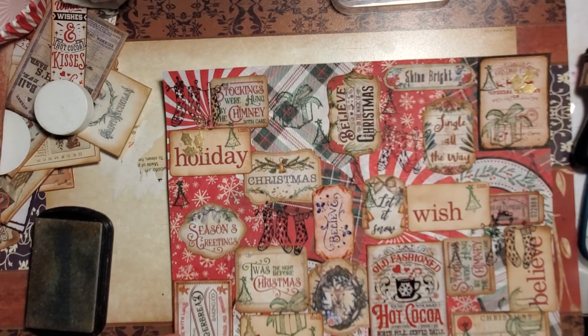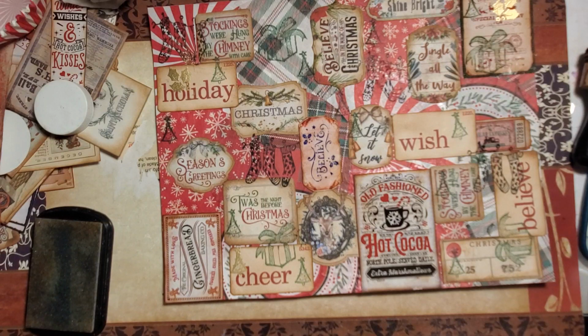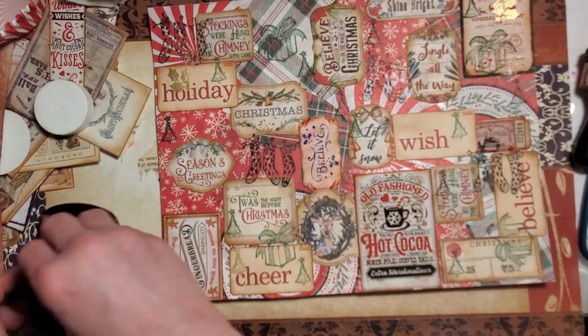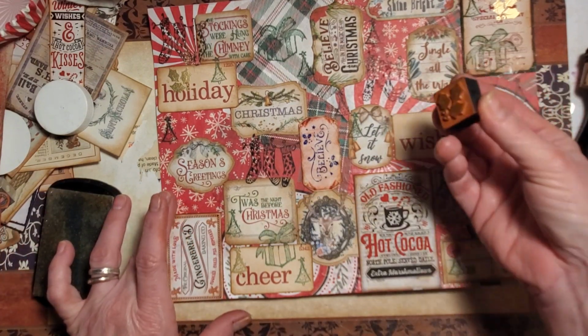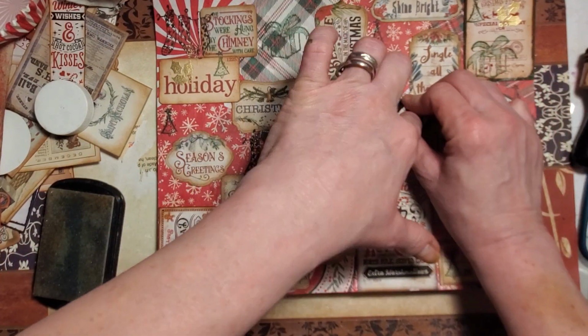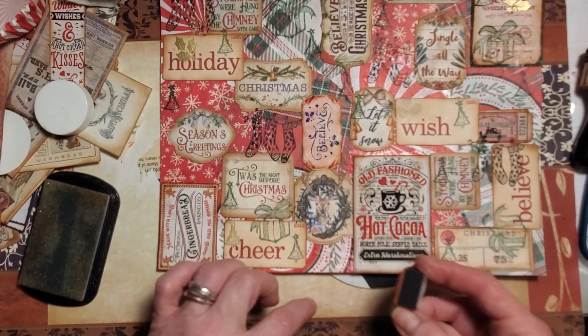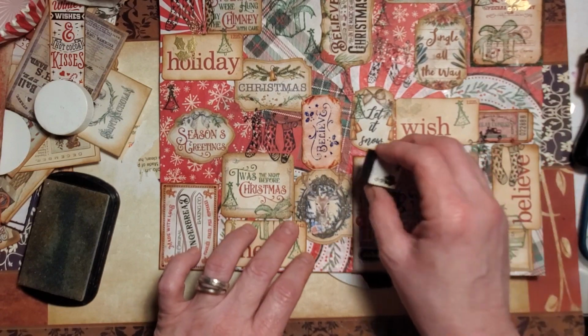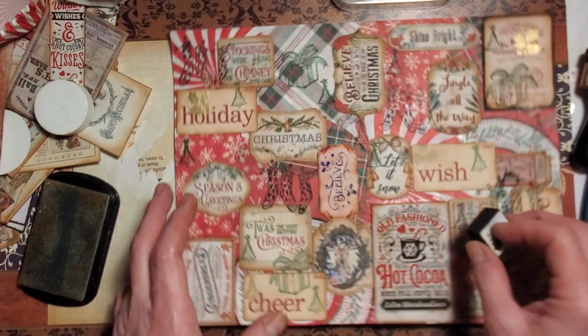Let's see. So we have gold in this corner and this one in this corner. All right, let's see, where's the holly? I think I like those. So I'll do some here on this wish, and maybe some right here.